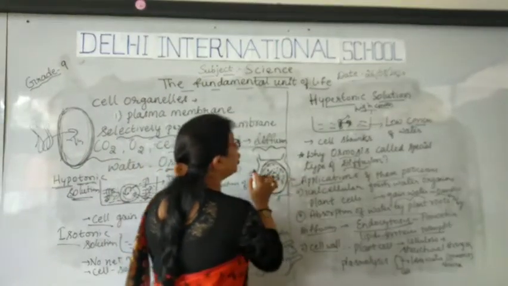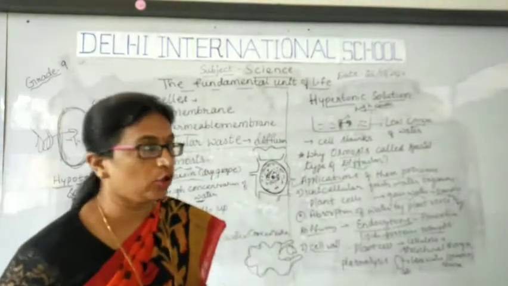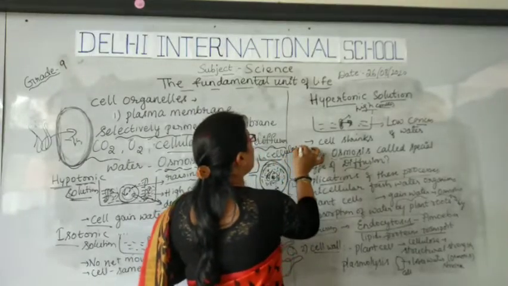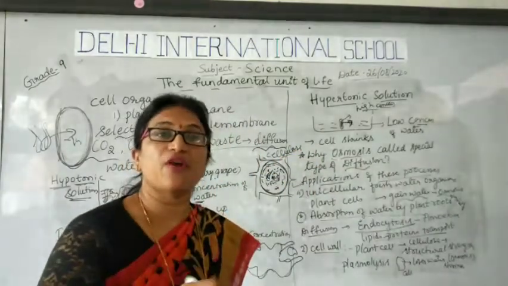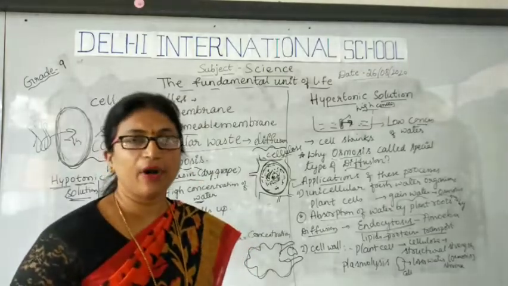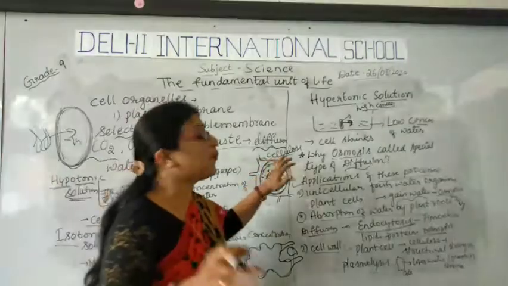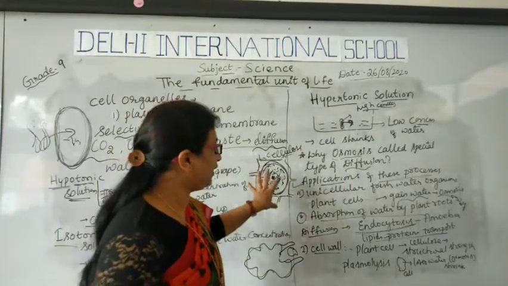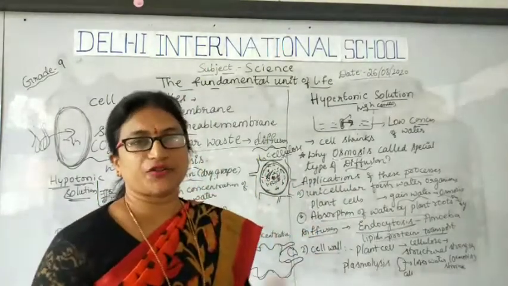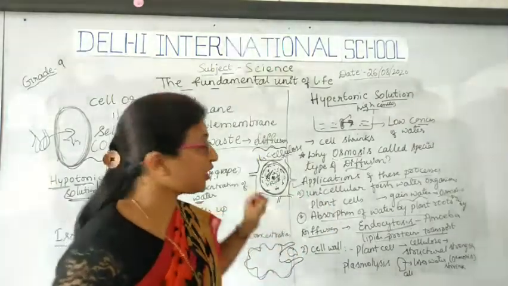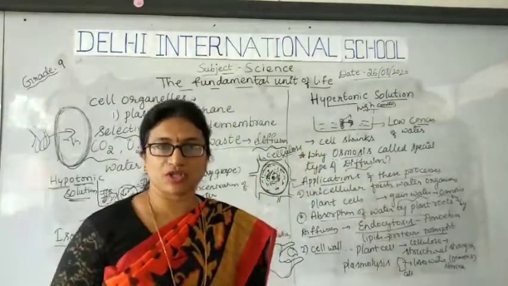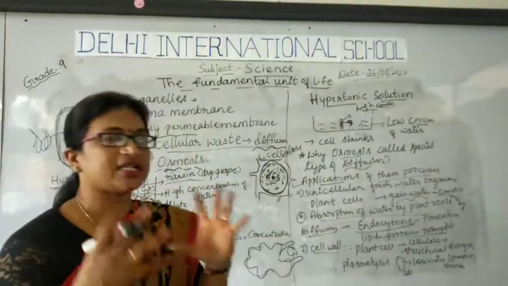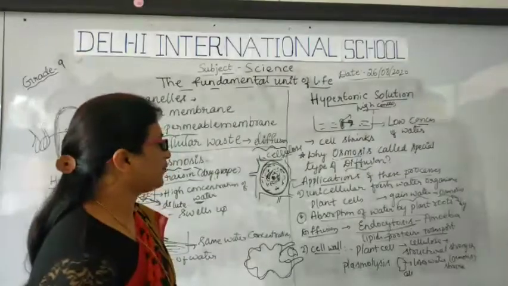It is made up of cellulose. Cellulose is a complex carbohydrate made up of glucose monomers. Cellulose is a polymer made up of many units of glucose, and it gives structural support and strength to the plant. It protects the plant from wear and tear of the atmosphere. It gives structural strength to the plant cell.